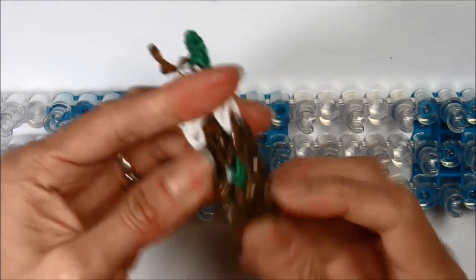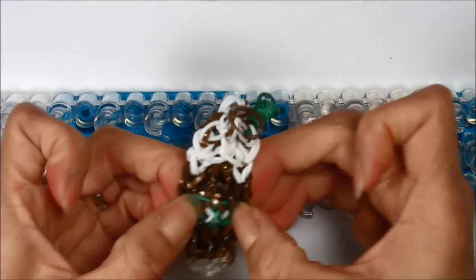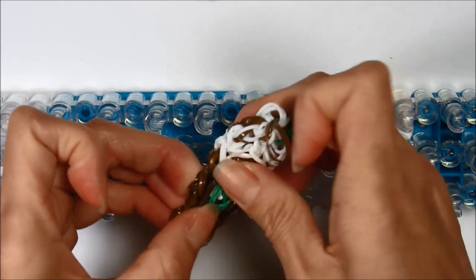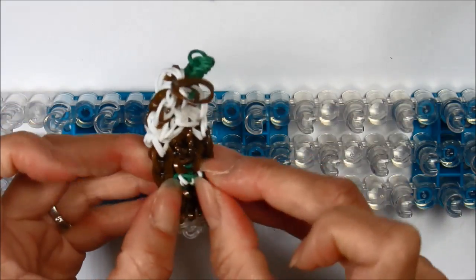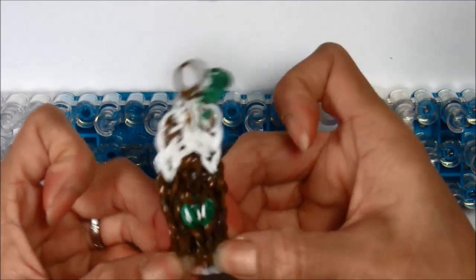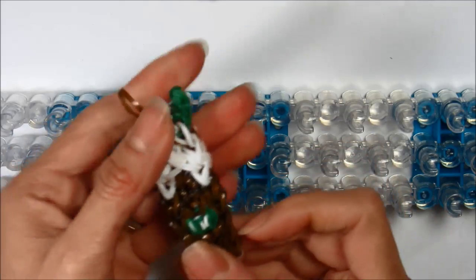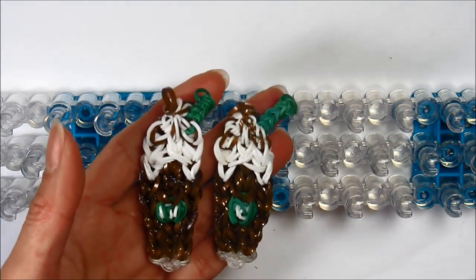There's your Frappuccino. Let's go ahead and push the logo out in between the green rubber bands and straighten out the bottom of your cup if it's a little twisted. There's your Mocha Frappe. I hope you like it.